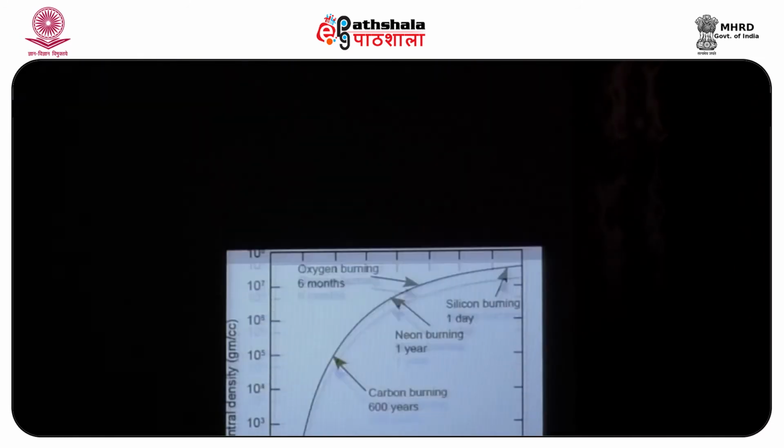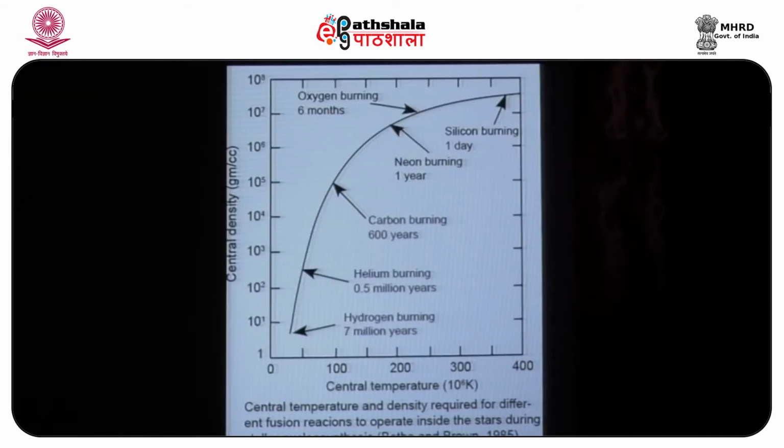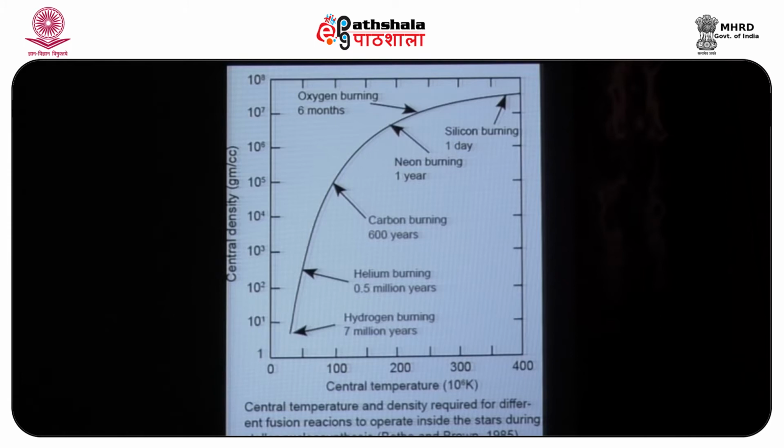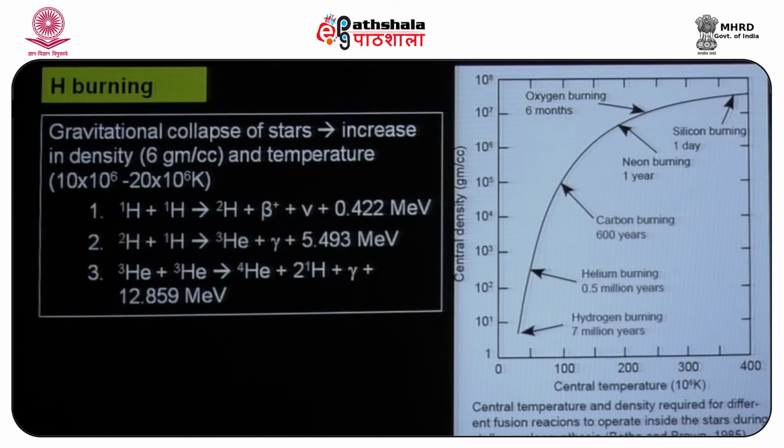So, depending on the temperature and the gravity density inside the stars, different nucleosynthetic reactions started taking place, like for example, hydrogen, helium, carbon, neon, silicon, all sorts of burning started taking place. But remember that the first generation stars started their life with only hydrogen and helium. So, the first reaction that started taking place is hydrogen burning. And as you can see from these reactions, hydrogen burns to form helium at the end, and in the process generates a huge amount of energy.